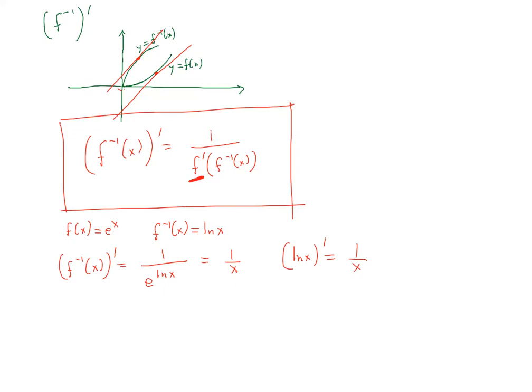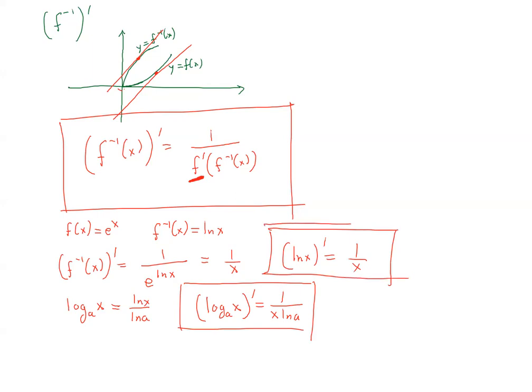And let me just note here that if we have the logarithm with some other base, then remember that the logarithm with some other base a of x is ln of x over ln of a, which tells you right away that the derivative of the logarithm with base a of x is 1 over x ln a. So you have this formula, but the most important formula here for us will be this one. And this is the formula that we would like to explore.